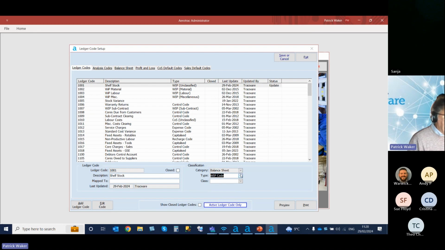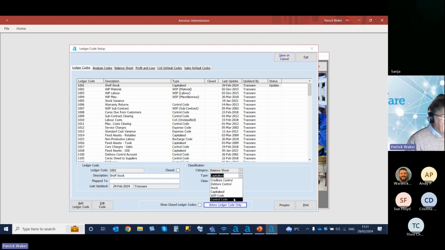From a stock perspective, obviously we shouldn't change that. That's probably not a good idea. But yeah, so this is my primary stock code. There's just one stock code. So again, you can analyze stock using stock groups, so you can break down what the stock is, how old it is, whether it's aging stock, all that kind of stuff. But there is just the one single nominal ledger code basically for stock. You can do some work on capitalized material, but they're all valued at zero. Basically, capitalized stock is all valued at zero, and effectively you have to control that off of Aerotrac in a different mechanism. But typically it relates to fixed assets and tools and stuff like that.